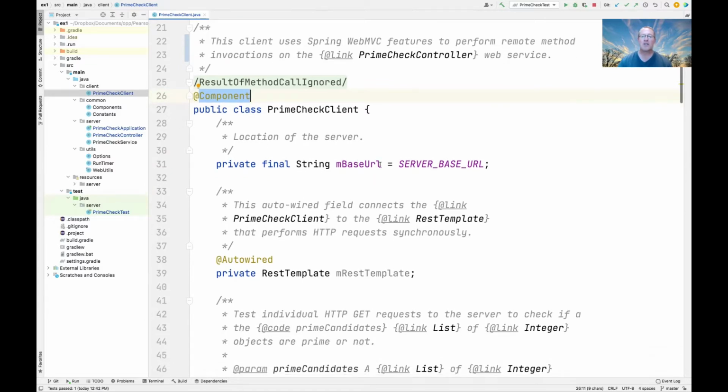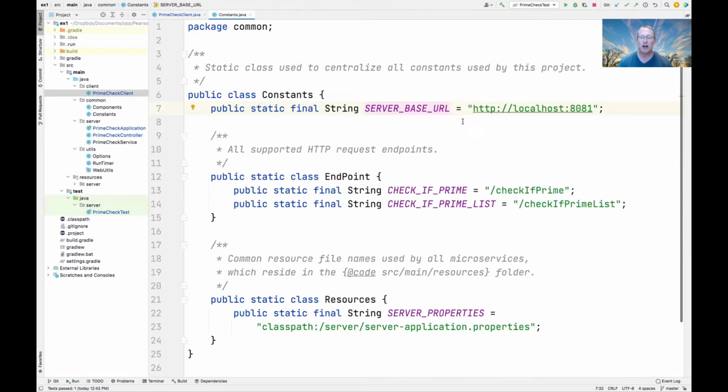We're going to get ourselves the base URL for the server, and this is what the server's base URL is. Just to make this example simple, it runs with localhost as the host name, which is just the same machine that I'm running the client on. Of course, a production server would run on a non-localhost server name, and it's going to be contacted at port 8081.